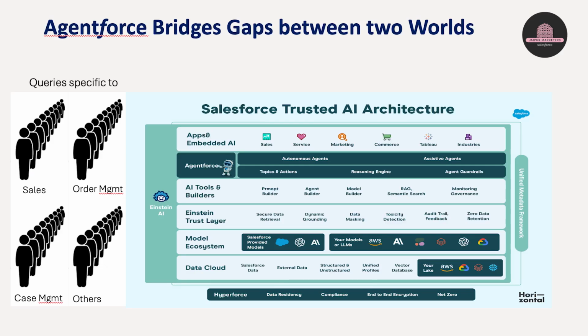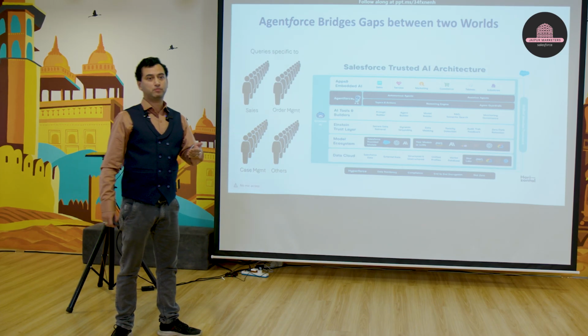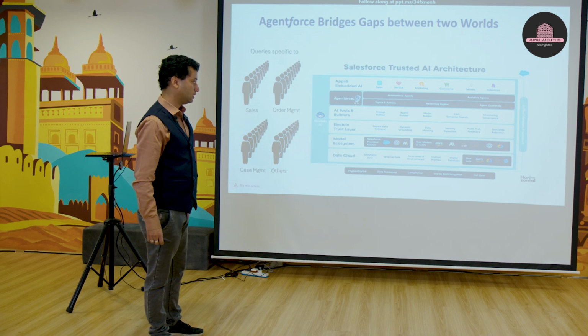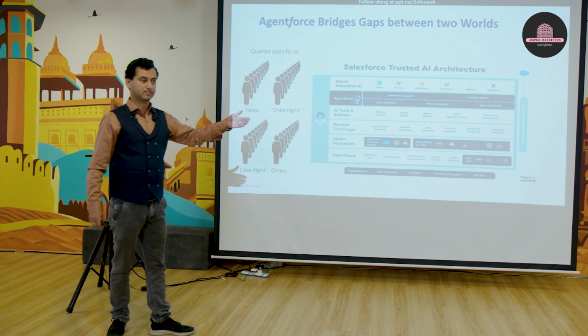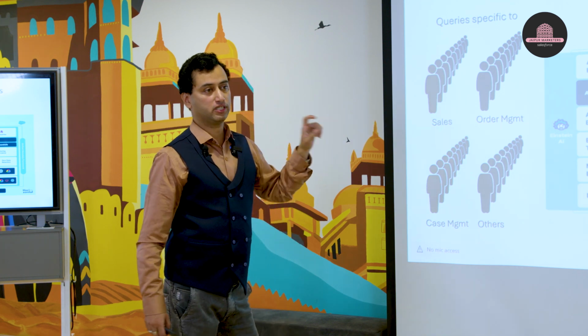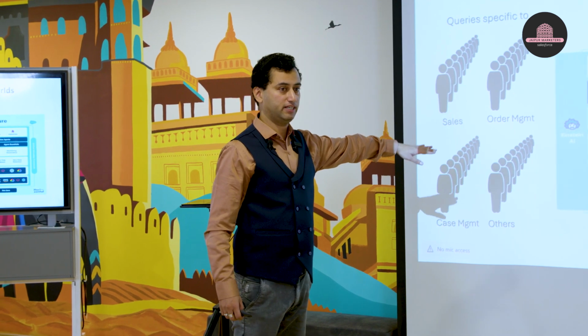On top, it also provides you the ability to generate your own AI models. In Salesforce, we can develop our own AI models from scratch, maybe using CRM Analytics or maybe using Data Cloud. If not, if you are already working on some AI model, it also allows you to bring your own model, which you are working on in Google Vertex or AWS or Databricks. On top of that, it makes sure that the information remains secure via the trust layer, which we are going to see in detail very soon.